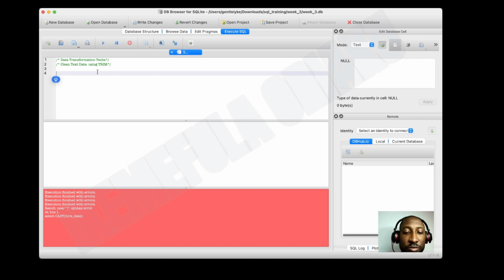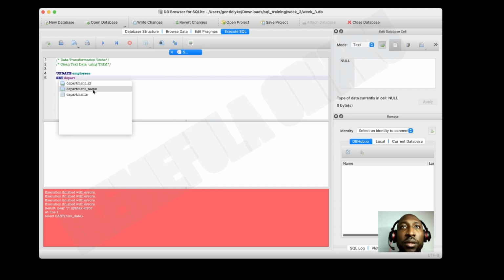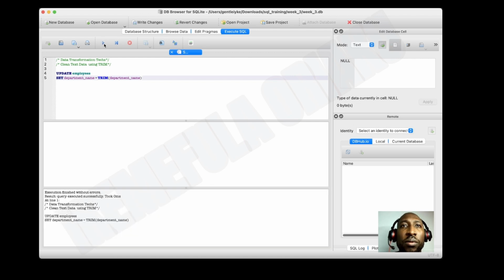We're using our update function, update employee, and then set the department name equal to my trim function, open bracket, department name, and then the bracket should close. Clean data trim, finished without error. Okay, that's worked out. Because it's an update function, you might not be able to see the effect, but it said execution finished without error.